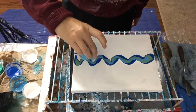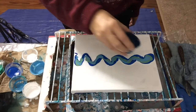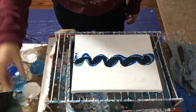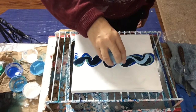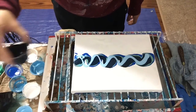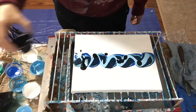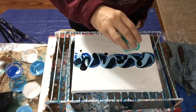And I think I'm gonna use my hairdryer. We'll see how that goes. I know black takes over, so we'll see. A little bit of black. See if I can get some of this green out of here.